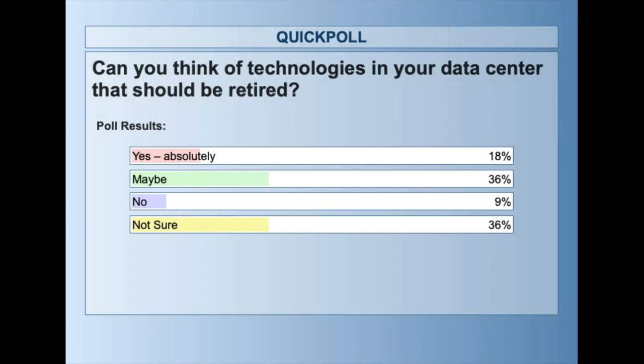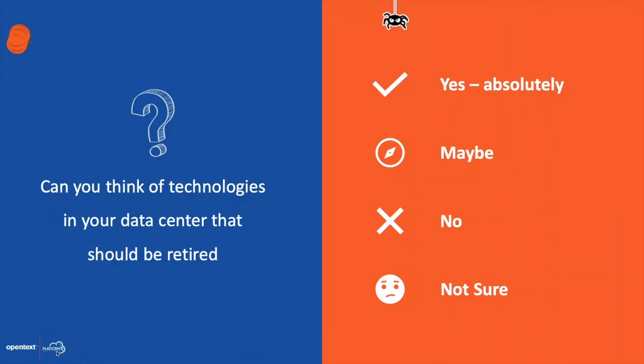You know, for the folks that are not sure, that's not that uncommon of an answer, because we often find that there are lots of applications and lots of information that's available to line of business applications, but some of the applications are so old that people have lost track of them. So there is a certain amount of uncertainty of what exists. And this is where, and we'll talk about this as we go forward, the overall application portfolio analysis comes in. So I think we can go on from there.